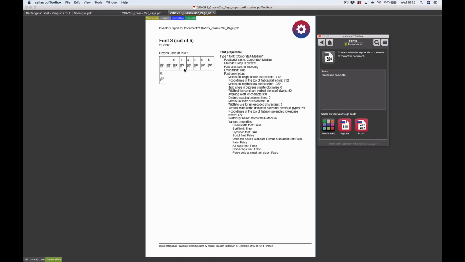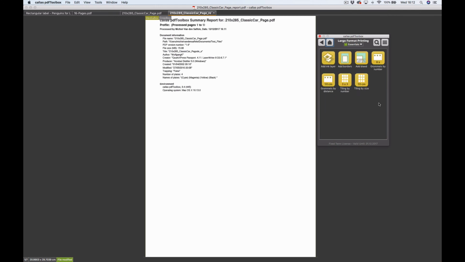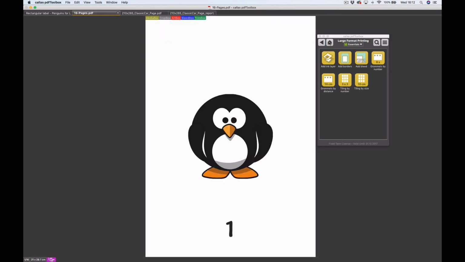So we have all this information. You can simply see which glyphs are used, what font is used, all the information, and you can do that with a simple click on the report. Now there are more reports. There are colors, which is also very interesting. We have images, and we have compare documents if you want to compare 2 versions of the same document to see if there's a difference between them. That is basically what the switchboard does. They offer quick actions, really fast. You can do a lot of stuff, all quick to your fingers.